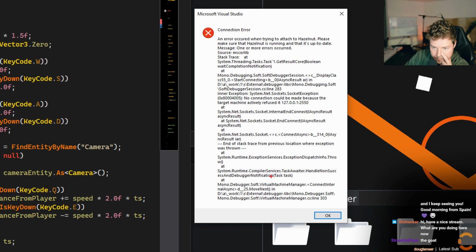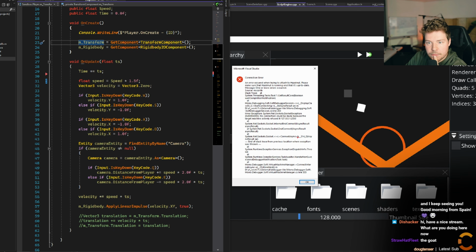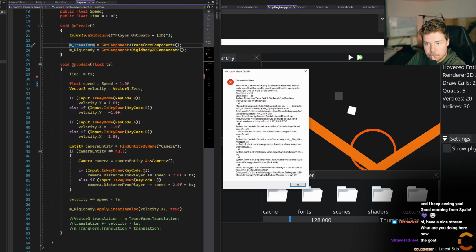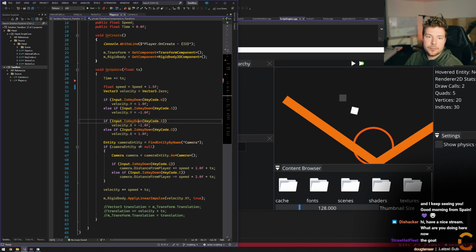Because see, we told mono 2550. And where's this coming from? Mono debugger, virtual machine, blah, blah, blah. Weird.